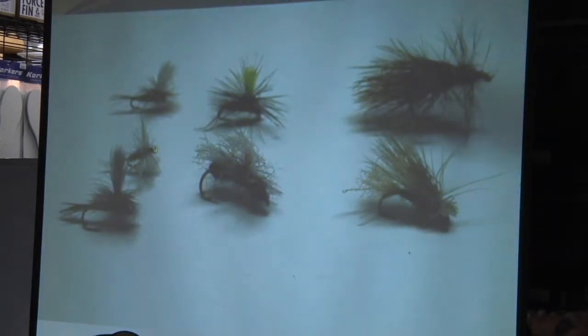This is my fly box when I carry it up there. I have a big stimulator and a little stimulator — these are stonefly imitations. I have my ants; I tie an ant body and an all-black version, like a parachute Adams but all black, which imitates an ant or a bug on the water. I have my Adams, my blue-winged olive, and then I tie a bigger Baetis right here. That's all the dry flies I carry up there when I go.